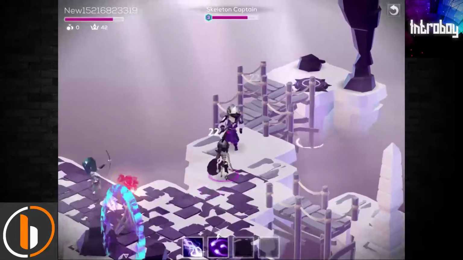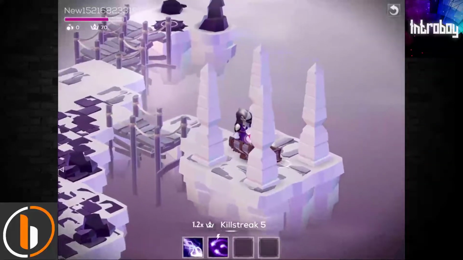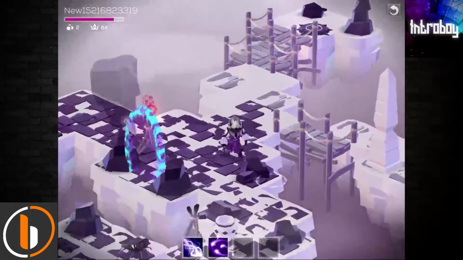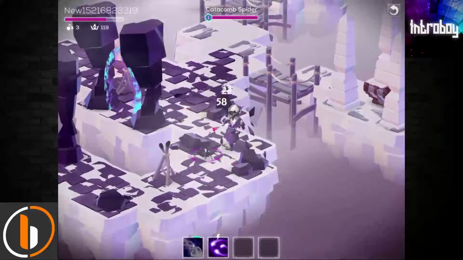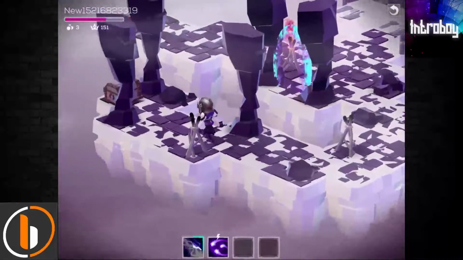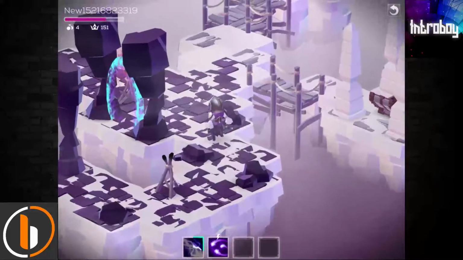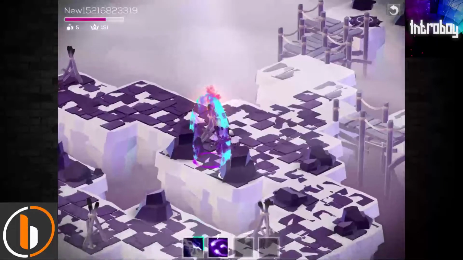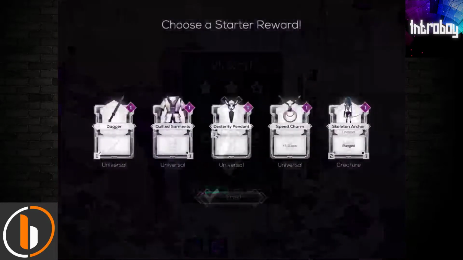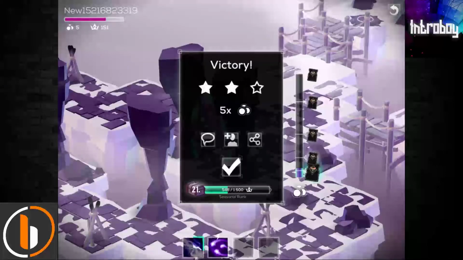Oh shit, there's an archer. I need to kill him. Hey archer. Oh wow. Didn't expect to one hit him. I mean, the portal is right there. The portal is right there, so. Very interesting. I'll give it a 2. Choose a starter reward. Let's just go for Skeleton Archer.